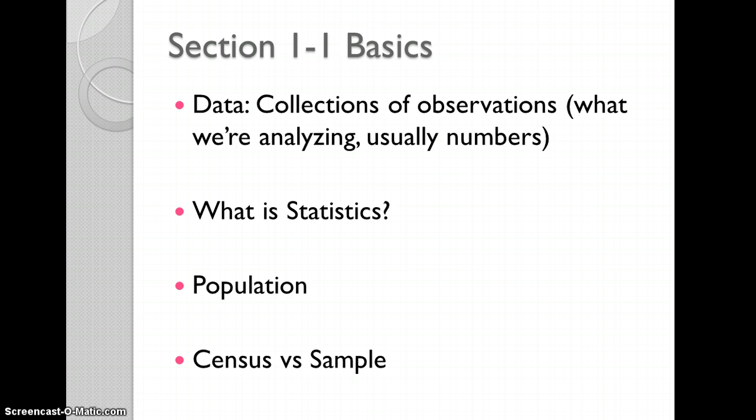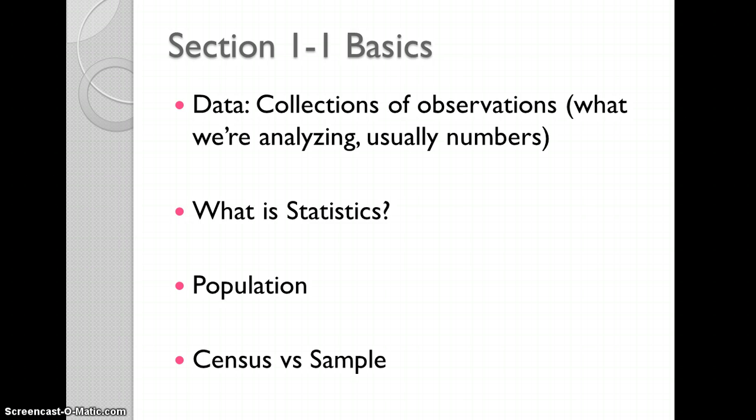Now, the other thing we'll talk about is whether we're taking a census or a sample. A census means that you're studying everybody in the population. And you've probably heard of the United States Census. Every 10 years they try to go out and get information from everybody who lives in the United States. Now, most of the time a census is very hard to get unless you have a small population. For example, if our population was just all statistics students at COTC, that wouldn't be too hard to sample all of you. But for things like everyone in the United States or everyone in the world, a census would be very difficult.